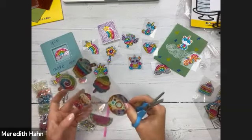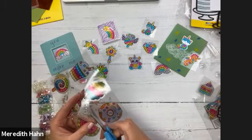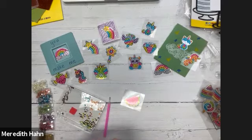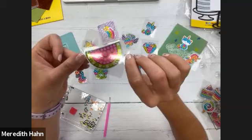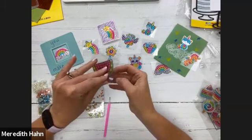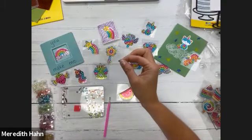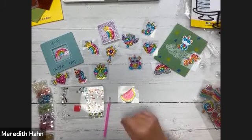So we are getting to the end of summer, so this will be great to celebrate the last month of summer. All right, so we cut out our cute little watermelon. Hello. And we already have our rhinestones in our tray. So let's go ahead and remove the protective sheet. And we all just saw how important it is to keep our protective sheet just in case we don't finish it. So we can put it back over top of our sticker if we need to finish it later.